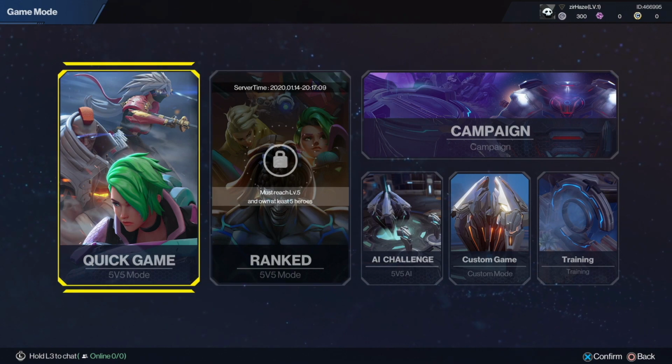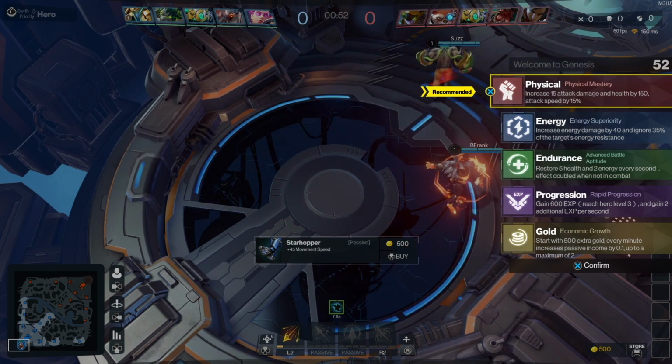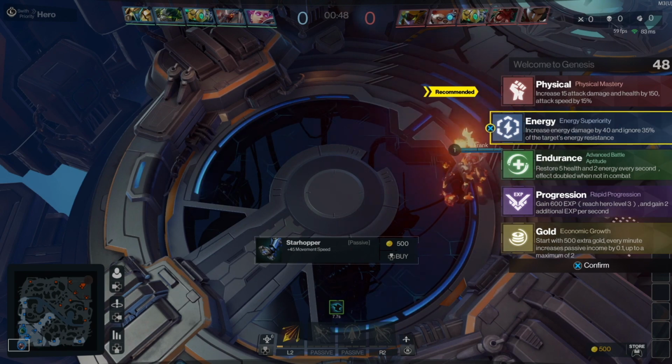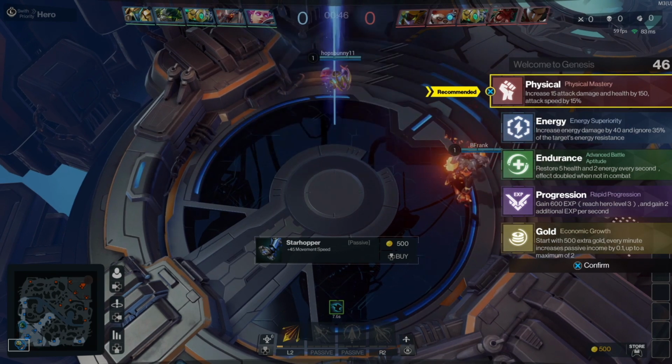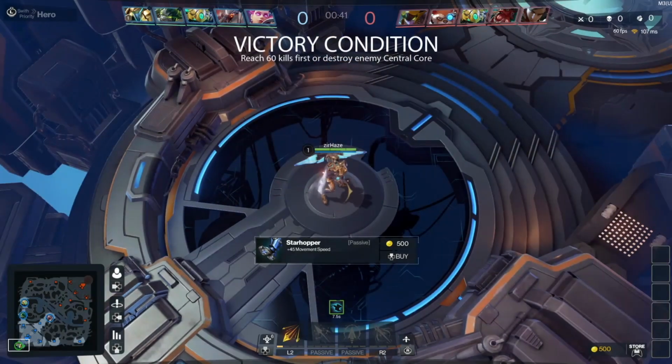Yeah, we can jump right into a quick game and then probably check out a little bit of the campaign. And if there's not enough time, then I can do another video for the campaign as well. So let's go in here. You get to pick a boost at the beginning of the game, so I'm gonna go with physical. Increase 15 attack damage and health by 150, and attack speed by 15%.